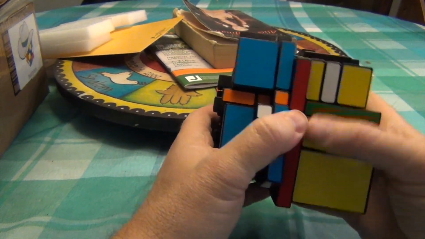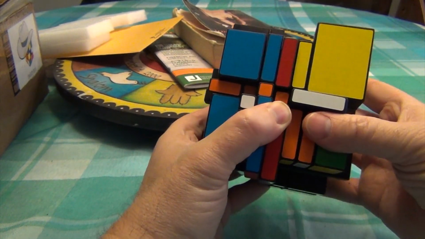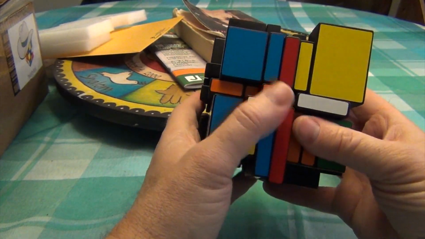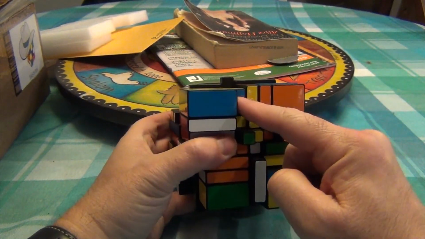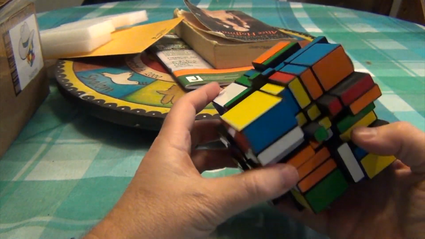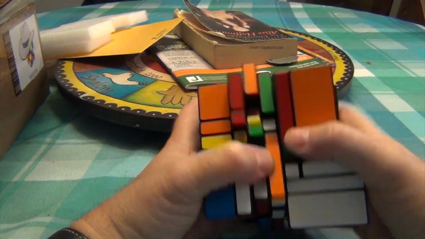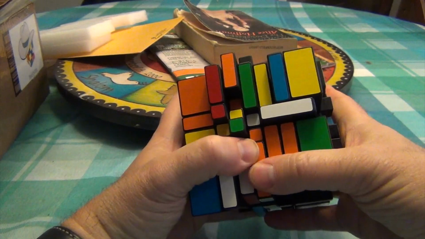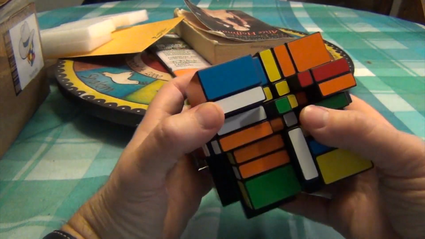R-I-D-I, R-D, R-I-D-I, R-D. Okay, so this is actually one block over here. Where's my other orange and blues? Hopefully I didn't destroy it within the process of doing all this stuff. It is possible that I did.